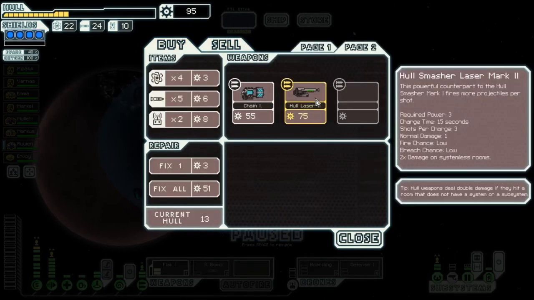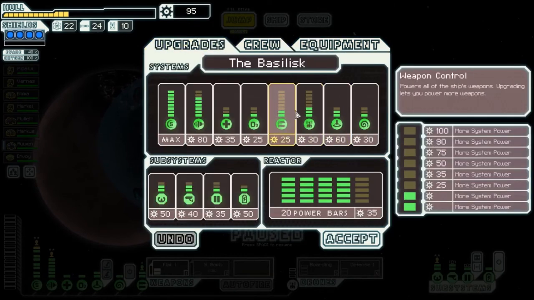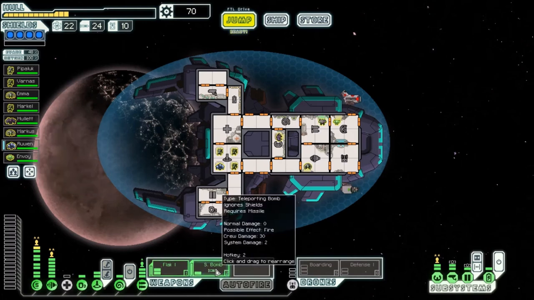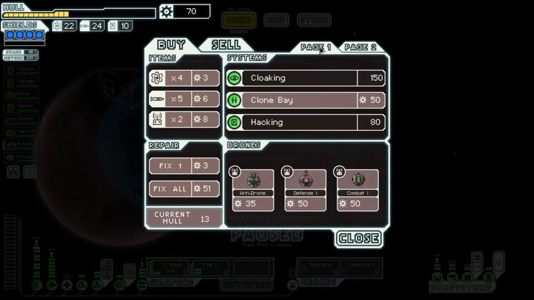We can still get something else. We could get the hull laser, but that requires so much more power in here. We need 1, 2, 3. Accept that for now so we can turn this guy on. Yeah. So that'll be nice. I think we actually want this. Is there anything else we're thinking that we might want?